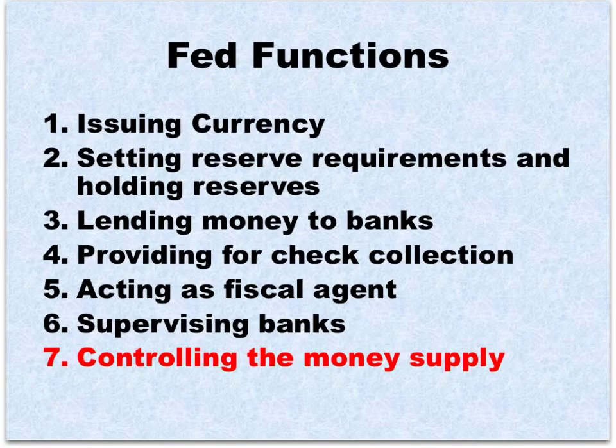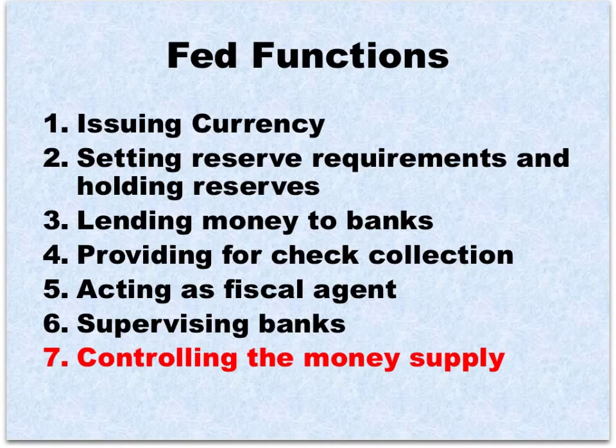So what does the Fed do? Well, first of all, it now issues all U.S. currency. If you pull out a bill, you'll notice at the top it says Federal Reserve Note. It sets reserve requirements, and it holds reserves. It says to a bank, for example, you have to keep 10% of your deposits in reserve. You can't loan them all out. And you'll keep that with us, by the way. You'll deposit that money here at the Fed.